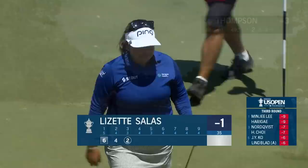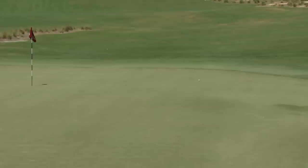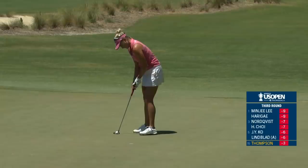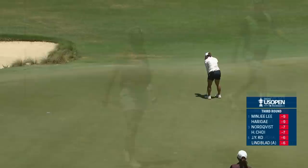Second shot for Lexi Thompson at the par 5 first — that's tracking at the left corner of the green. Think about yesterday; she opted to lay up on the par 5. She does a lot of things to get rid of use of her hand — she's got the claw grip. Now you can see the scapulas tightening so that her stroke comes from that mid-back region. What a start for her today.